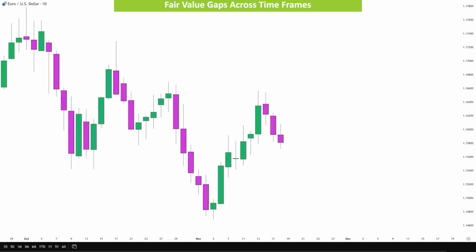Even on the daily chart, price forms clear fair value gap zones. This specific gap was created by strong buying pressure and sustained upside momentum throughout the session. We expect price to eventually revisit this fair value gap and offer a potential long opportunity. However, for a day trader, this area is simply too wide to trade effectively. Because of that, we need to drop down to lower time frames and refine it.